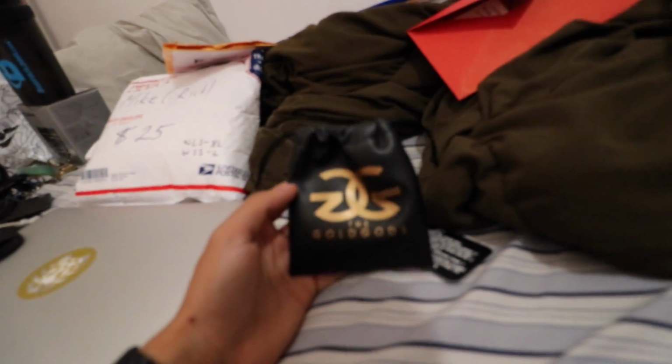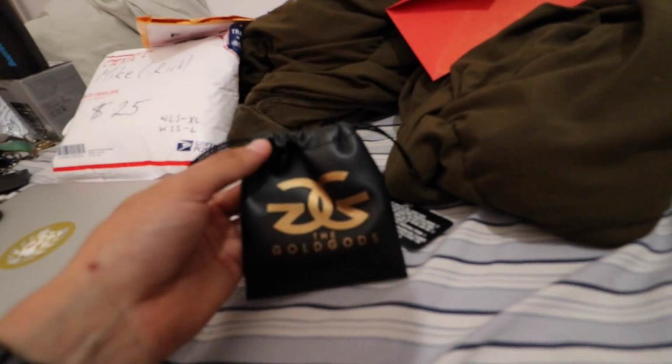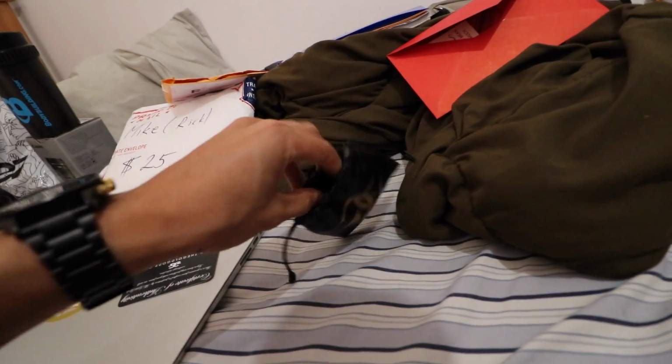There we go. Like I said, they display themselves so nice. Look at this bag. But I thought it was going to come in a box. But whatever. This is fine. And the two cards, letter of authenticity and all that. Now let's see the chain.